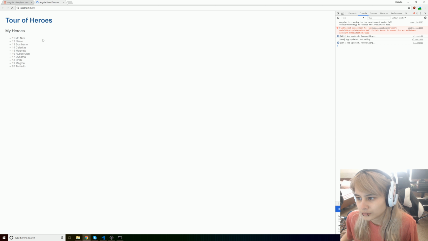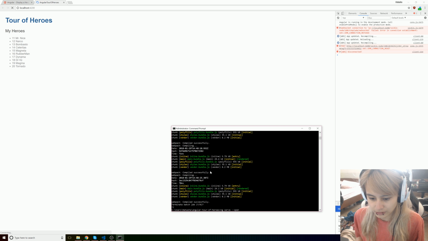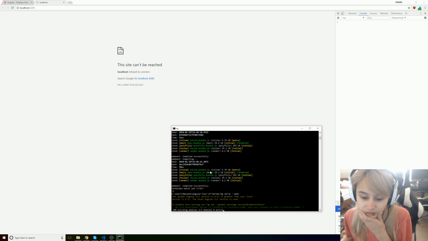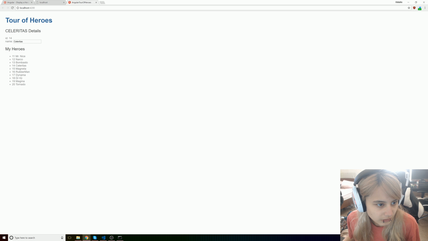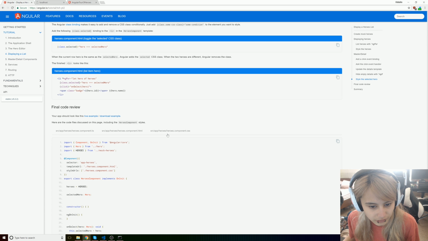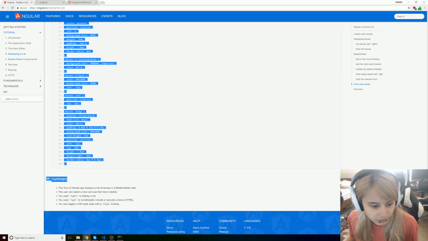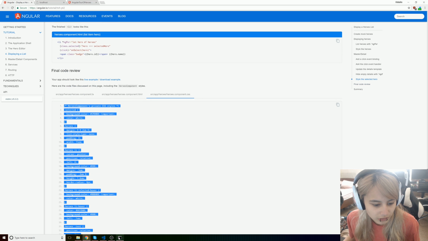Oh, here we go, it started working. My WebSockets failed, so if this happens, just terminate and try and open again. And it should start working. Okay, we've missed out the CSS along the way, I think, because when we click on stuff, it doesn't look nice. Where is it? Here. Ah, I must have gone over it by accident. That's why the final code reviews at the bottom are good.